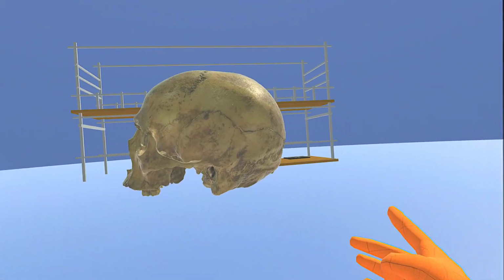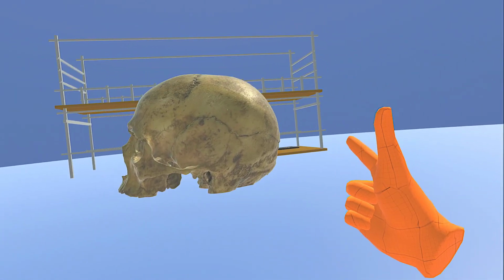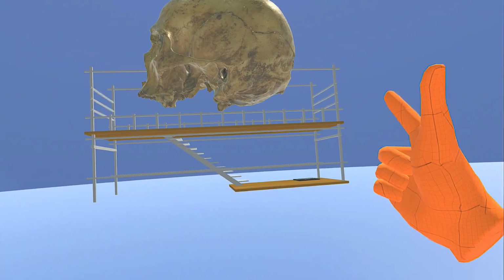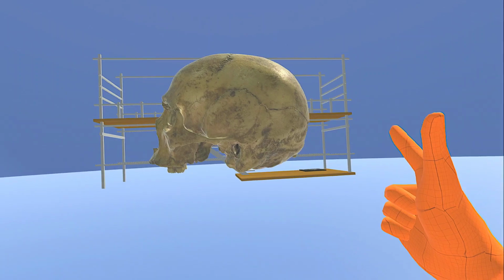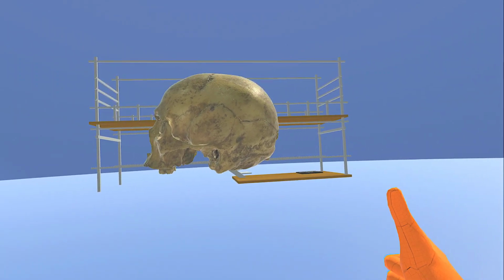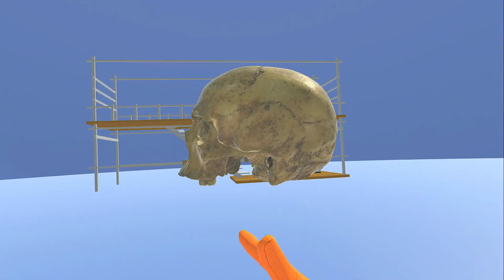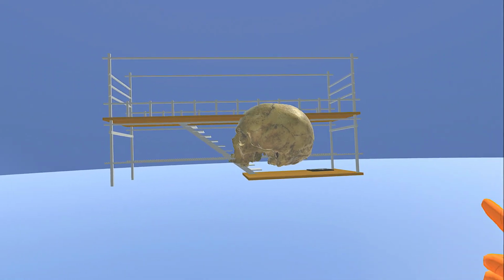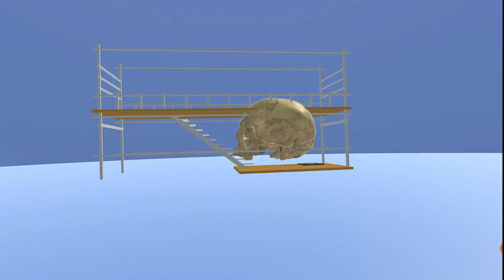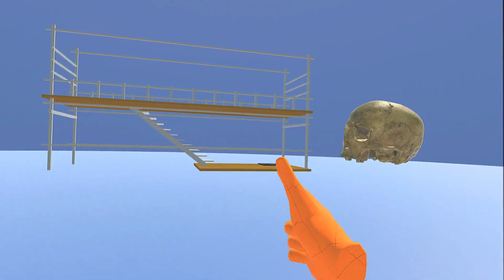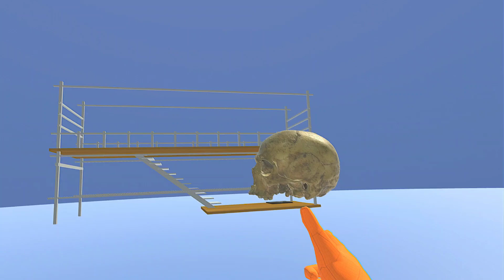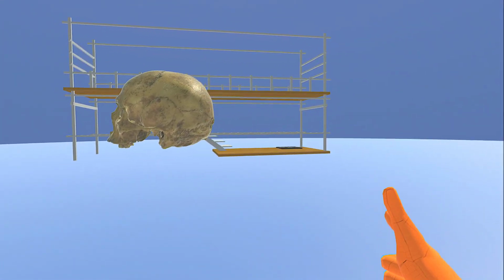So if I press the grip button on my controller and move my hand up and down, it mirrors that movement, and left and right, back and forward. Oh, I think I might need to make some amendments to this, but it's working the way I want it to.